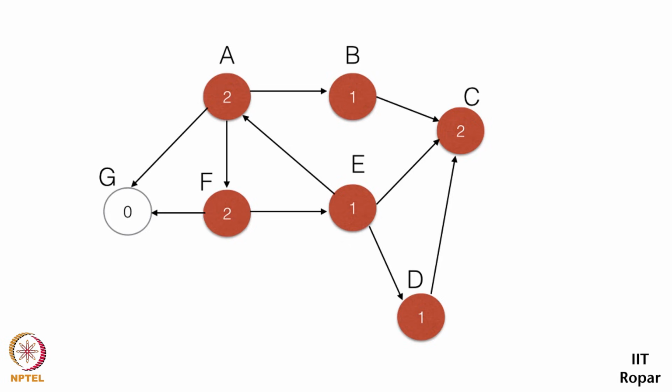Then we will look for the neighbors of F. What are the neighbors of F? We have E and we have G. So next we picked G as the node and we incremented its counter. In this way you keep on traversing the graph for many iterations, and at the end the values that we have shown here will reflect the PageRank values.